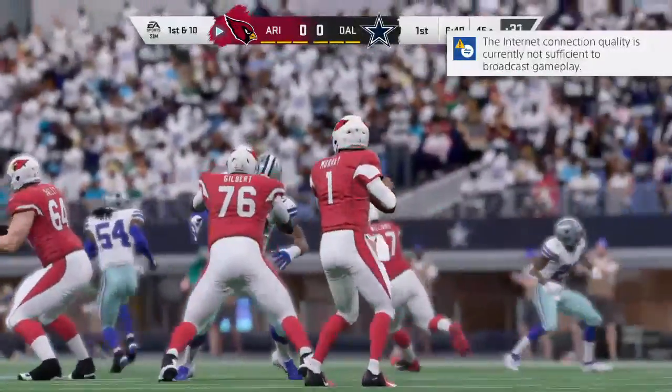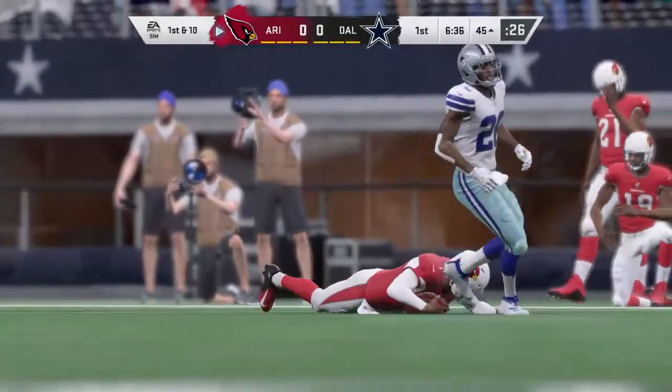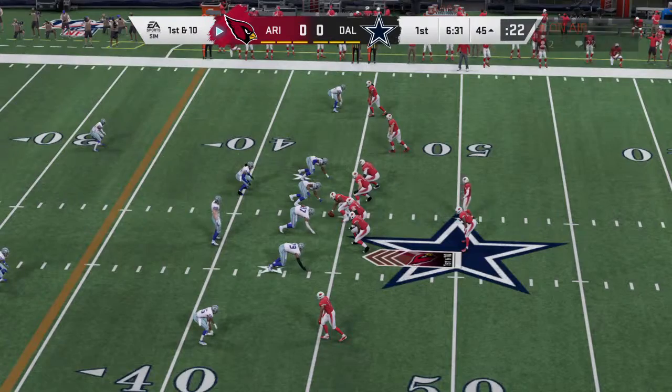On 1st and 10, here's Murray. Open man is Kirk, complete. And he's going to get this inside the 30. 18 on that one, and the Cardinals have a 1st down.